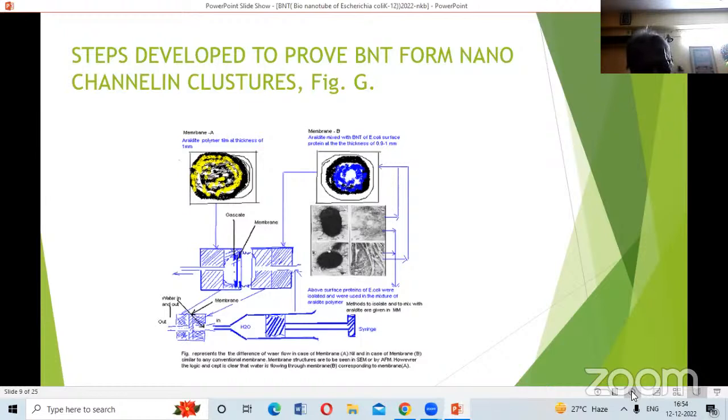I have to prove that this fimbriae has a tube structure, or that clusters of fimbriae can create nanostructures of tube which support some kinds of drugs, also called some kinds of fluid transport. I have taken a simple polymer, araldite. I have mixed araldite with fimbriae in one sample, and in the other sample I have kept the araldite in pure form.